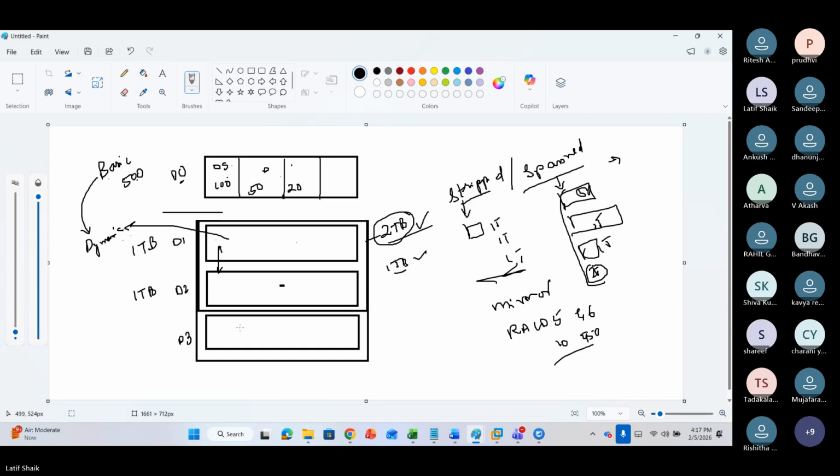That's a dynamic disk. If it is a dynamic disk, then only you can combine. Then what is a basic disk? We forget the basic disk while telling all these stories. What is a basic disk? It's a regular disk only, the same disk. If it is a basic disk, you can create partitions, meaning you can logically divide the disk into small drives. You can also install the operating system onto the basic disk.